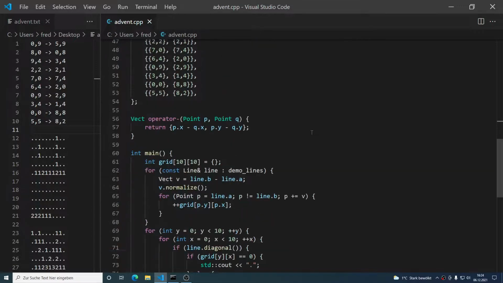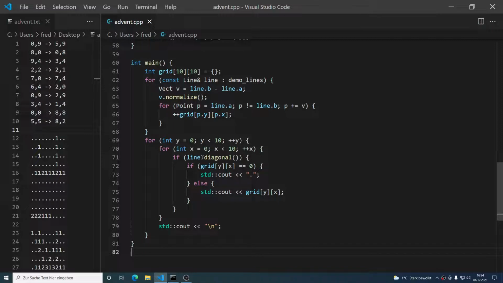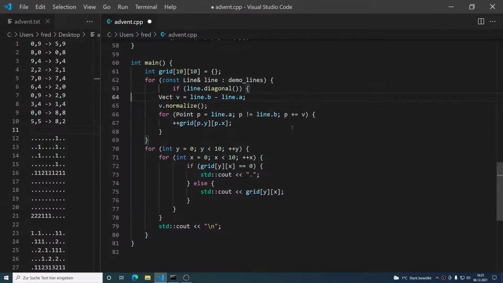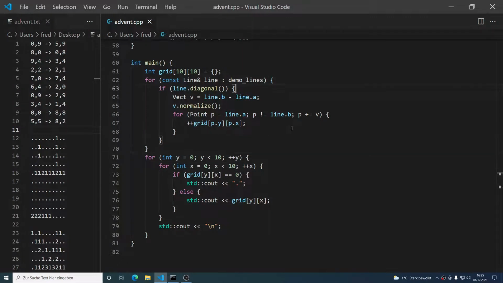Yeah, okay. Yeah, let's see how that looks. Oh, what did I do wrong? Oh, what? It doesn't belong in the paint algorithm. It belongs in the render algorithm. So that would be here. Okay, so that's not correct as far as I can see. Now we only have the diagonals. We want not the diagonals, if not line diagonal.